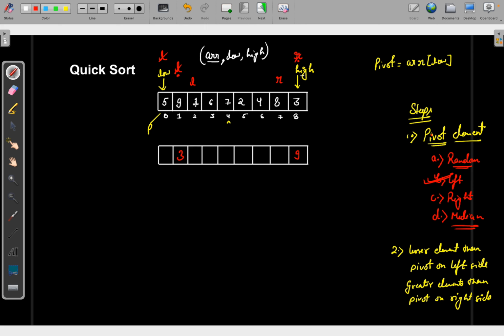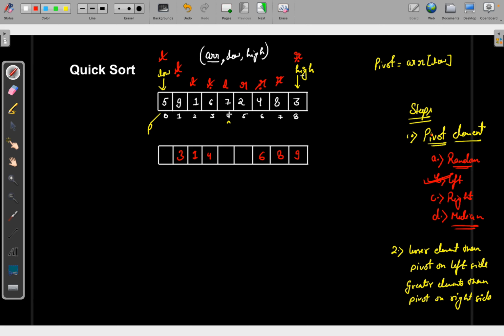Okay, so 1 is lesser, yes it is lesser, I will simply move. It is greater, yes it is greater, I will simply move. If I'm moving, I will simply put the elements here as well, which means I'm not touching it. Now left is pointing to 6, which is greater than 5, it should be at the right side. R is pointing to 4, which is lesser than 5, it should be on the left side. So I will again swap them. So 4 will come here, 6 will come here, and my left pointer will move, and my right pointer will too.